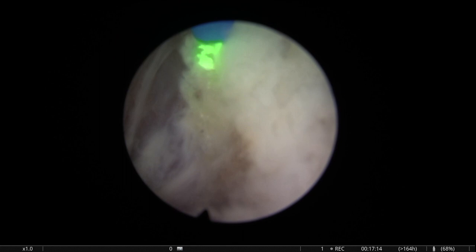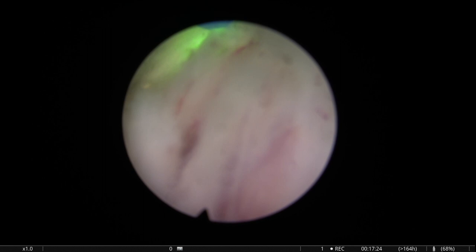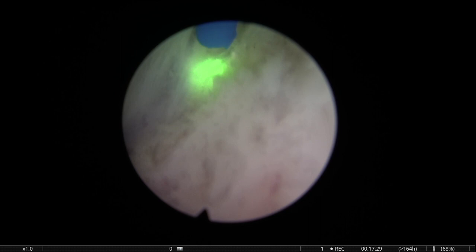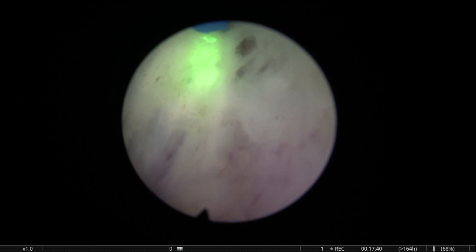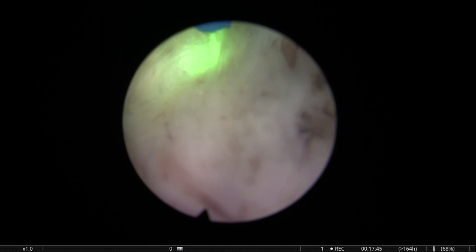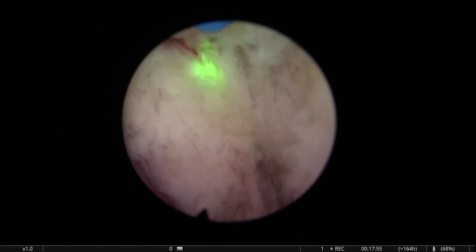Is this tissue looking good? Should I go deeper? You know, sometimes it gets you into a little bit of trouble. For example, that plane there looked a little bit deep. So I'm just guessing, I'm just finding out where the plane is going in this case. So that's the idea, correcting, checking the tissue. If that area looked a little bit deep, I'm going to tilt the fiber a little bit closer to the adenoma, so my dissection is not going to follow the path to the deeper areas, but just stay in the interface between adenoma and capsule.